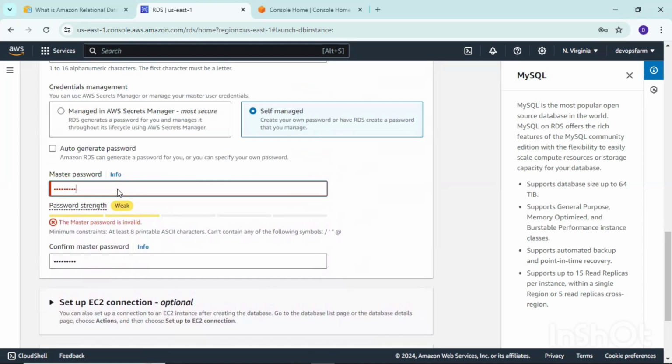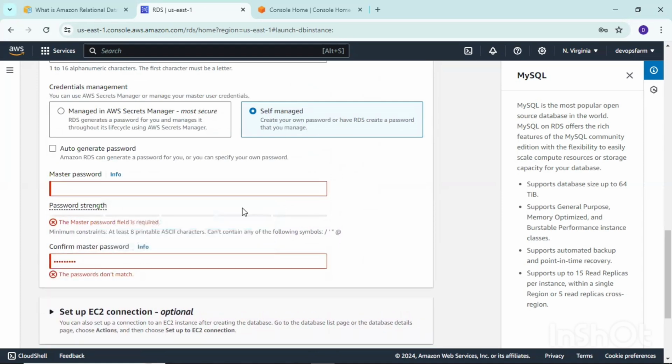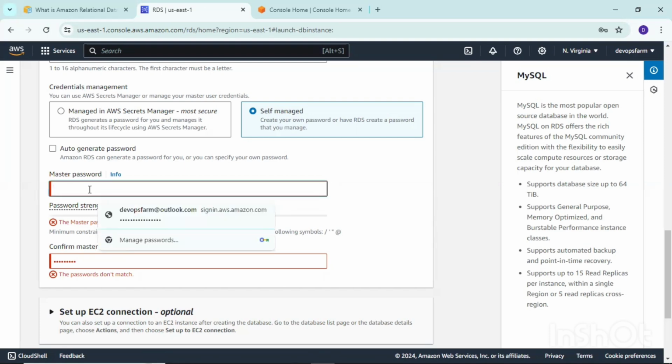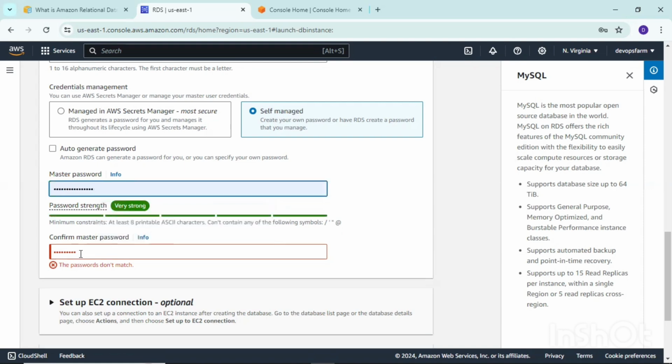Why is it showing an error? I think the minimum constraint is at least 8 printable characters.